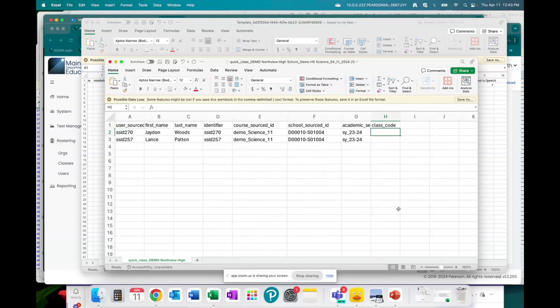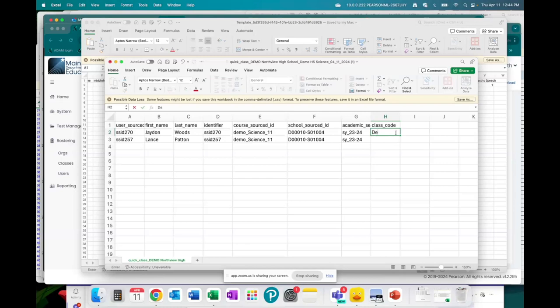What we've done here is brought in those two students. In this case, there's only two students that don't have a class already, so that's why they were both brought in. And what we want to do is define the class. It says class code. It is going to use whatever you type in that value for the new class that's going to be created. So it's the class title. It's also going to be the proctor group name. It's also going to be the class code. So we're just calling them all the same thing.